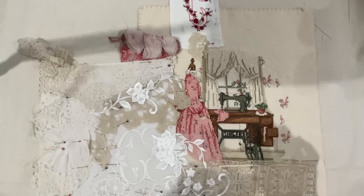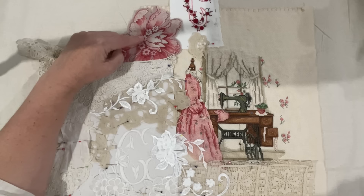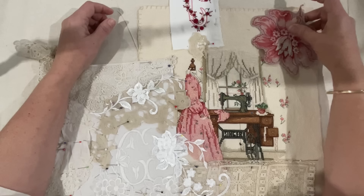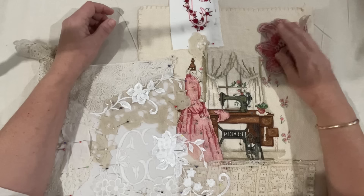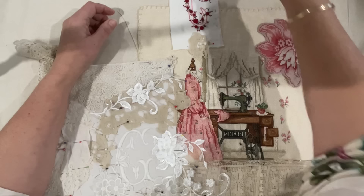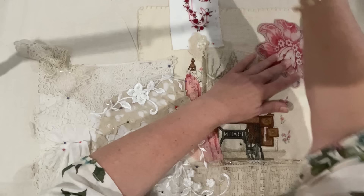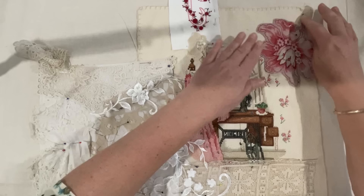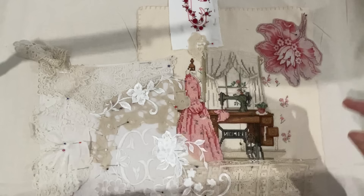I haven't looked at this piece for a couple of weeks, so before I decide to stitch anything down I just want to revisit it. One thing I've noticed coming back to it is I'm not sure I'm a lover of this piece here - I feel like it could spread the pink around a bit more. I'm still unsure of where it's heading and we've only had a couple of prompts, so I don't want to make too many decisions yet - just playing with it.